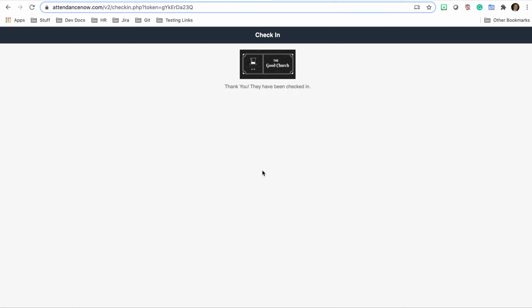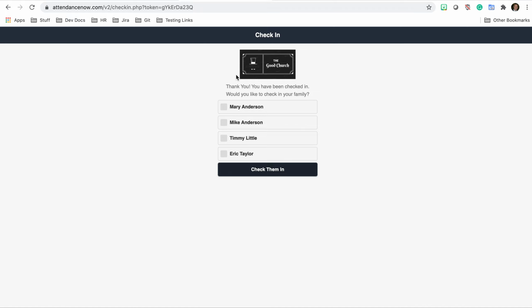Now, one of the cool options here after filling out this form: if they're on the same phone or the same system that they checked in on the first time, let's just say on a Sunday morning, and now it's Wednesday evening, your Wednesday evening service, when they hit this URL, you can see right here that it automatically checked that person in to that service. It knew that it was Eric Anderson coming back and checking in. And so they didn't have to do the lookup anymore. It just remembered that they were there. If they didn't have any family members, boom, they're done. They checked in by one click.